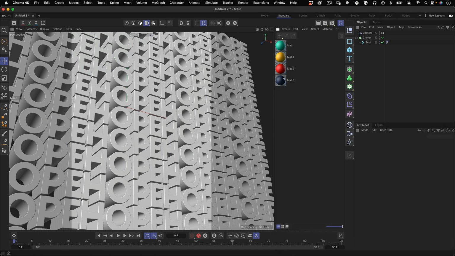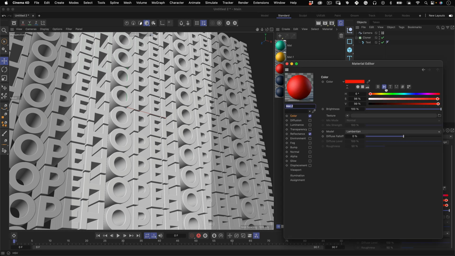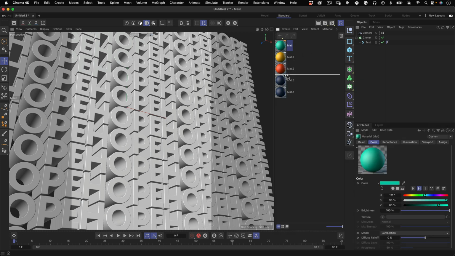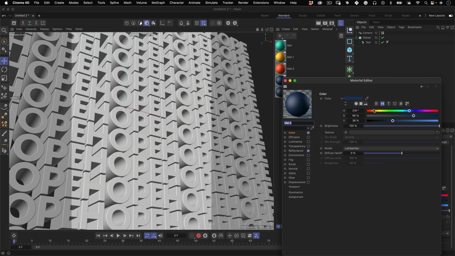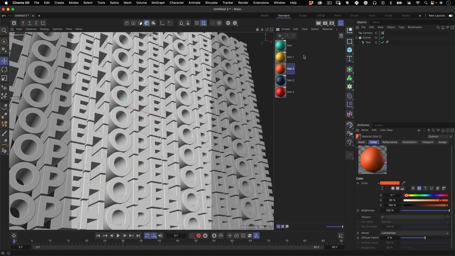And where else? Should I do a white version? No, I actually have a nice orange here. So maybe it's a little bit too reddish to be orange. Maybe I'll make it a little bit more orangey and then I'll make a red option as well. Just make it. And then I can make a red version here. Just make it red. Yeah, still the red and the orange are pretty close together. Maybe I'll make this orange a little bit more orange.